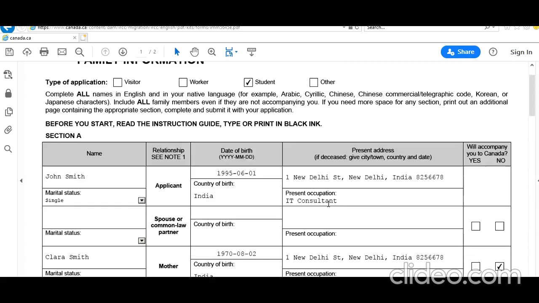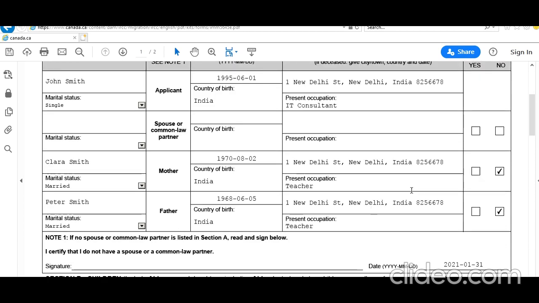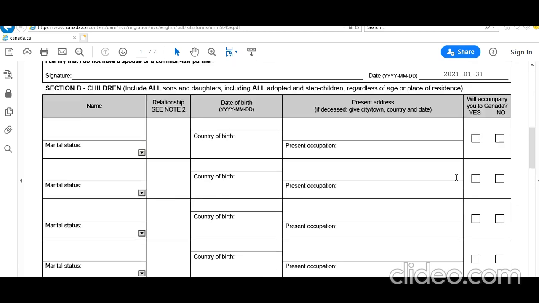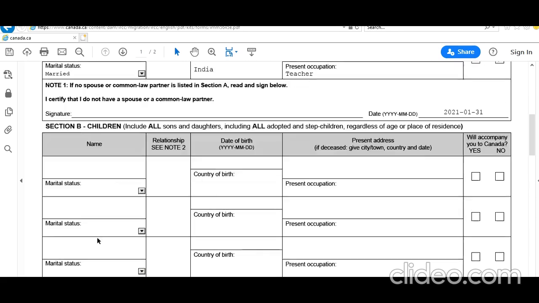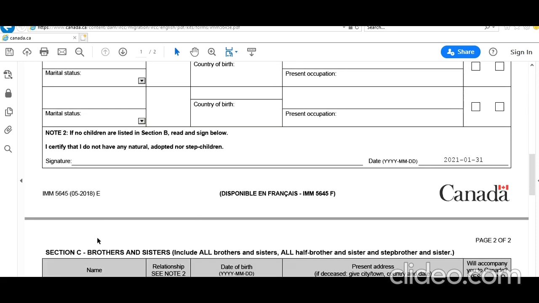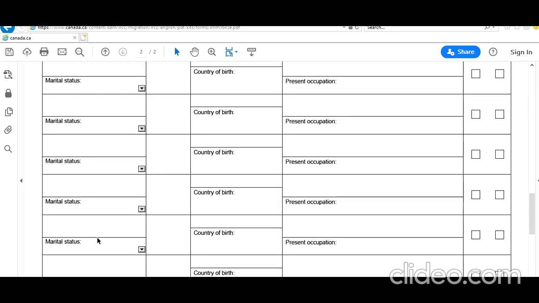So in short, I'll say it again. First fill all the information in English or French, whatever you do, and then in your native language. As I said, first I would print it, then I'll remove the names only, I'll print again, and write the names in my language, and again I will print it, sign, and then scan, and then combine both the files together, and then upload as a single document.